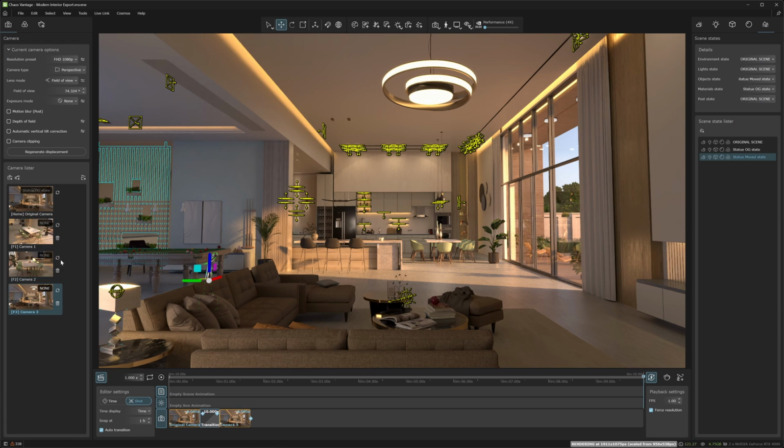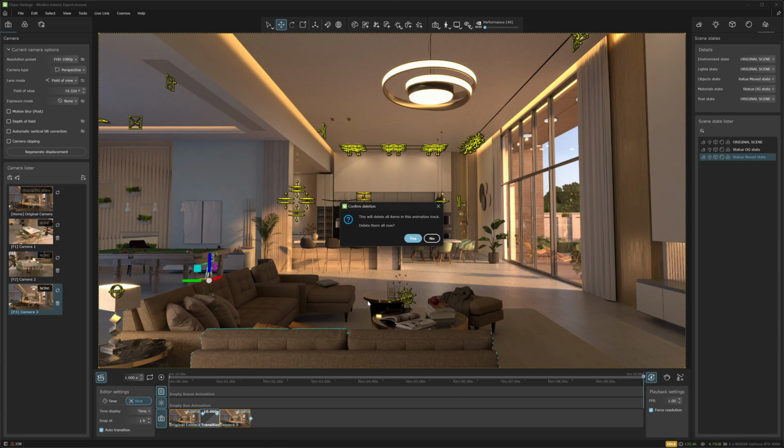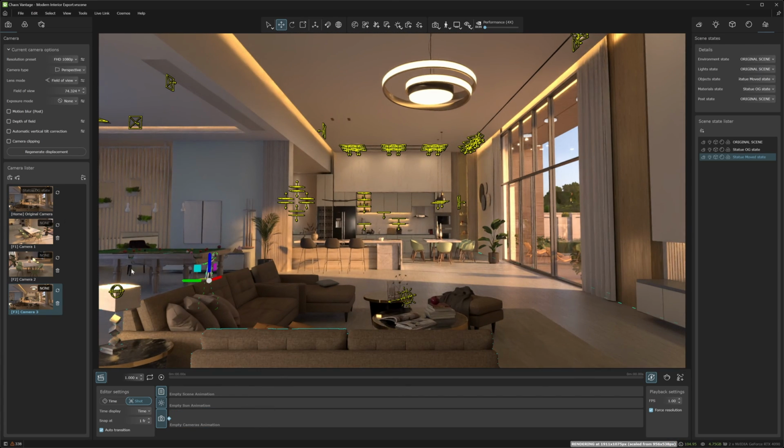The only thing that we changed in our scene right now is that we've changed the scene states that are tied to cameras to none, just so we start from scratch, except for our original camera. It still has its statue OG state. Now let's also delete everything that's in our camera track here. Let's bring in the original camera first, because this is going to be our starting position. Then we want to move to our camera 1 angle, and we want this transition to last 3 seconds.